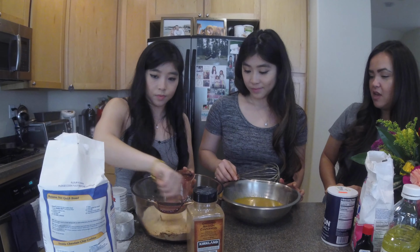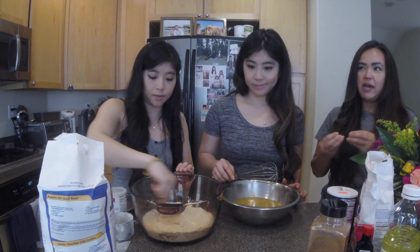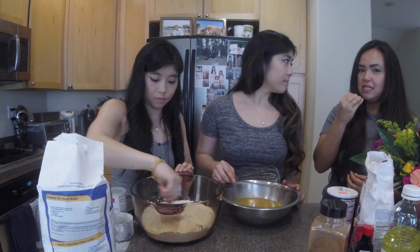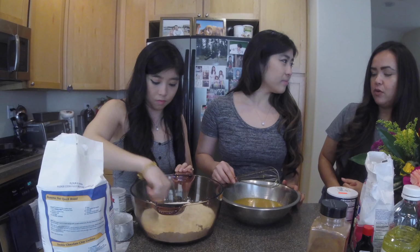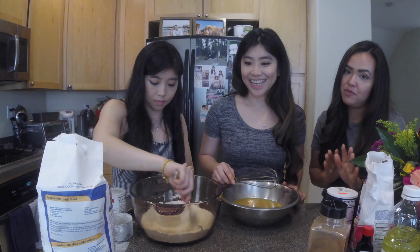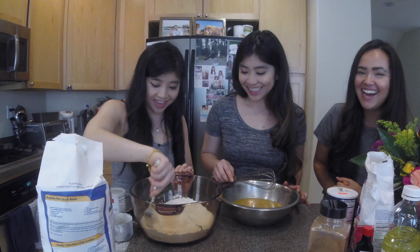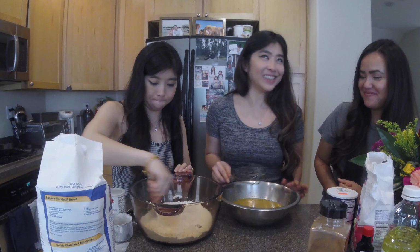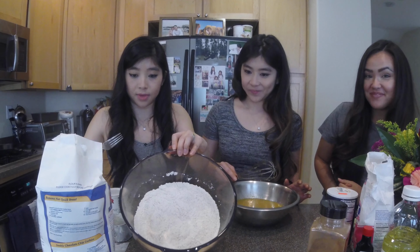Awesome. We don't want any clumps of baking powder. That's when you guys bite into a cupcake or a cake and you get that little bite that tastes not right. That's when you don't mix it properly. We don't do that here, but I'm sure you've had it happen before. Yeah. That cinnamon smells really good. I know. All right, so it's all mixed.